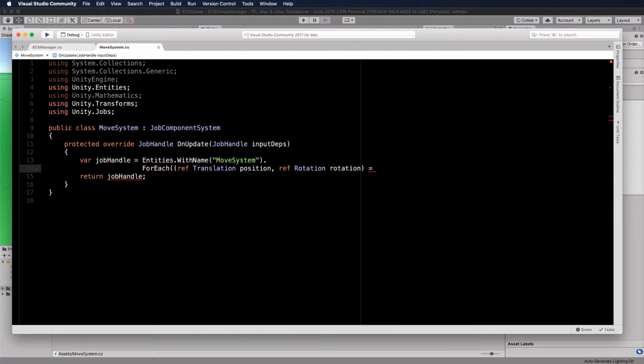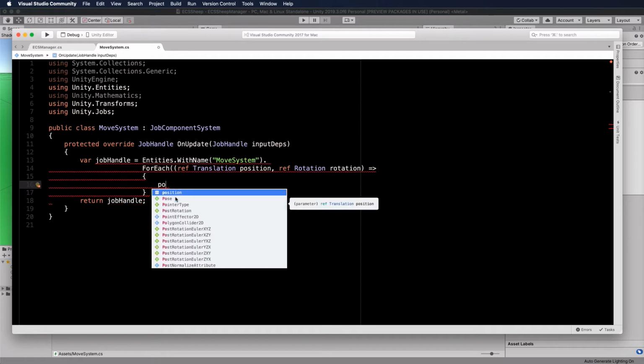And we're going to put an equals and then a greater than sign because we're going to declare what's inside of it. So a little bit of different syntax again if you're not used to using squiggly brackets in this way inside of things. Now inside of our ForEach is where the movement stuff is going to happen.